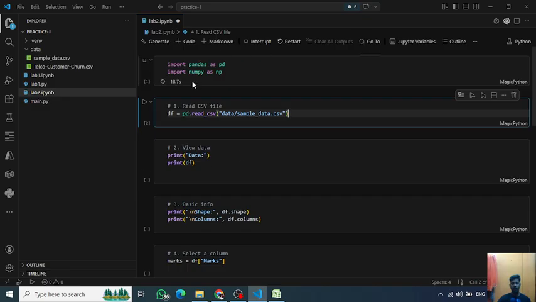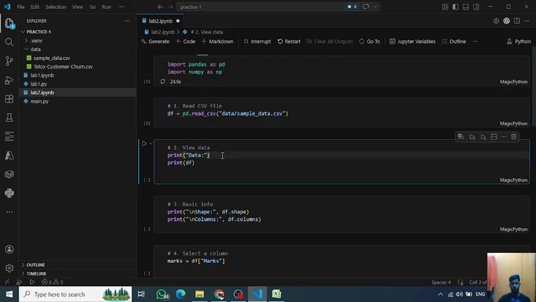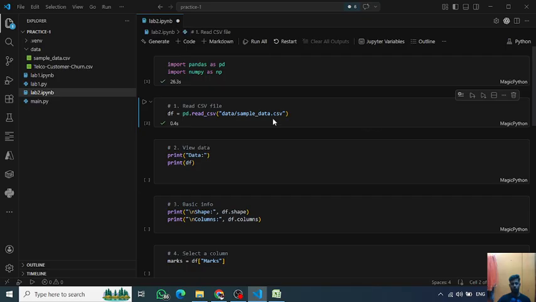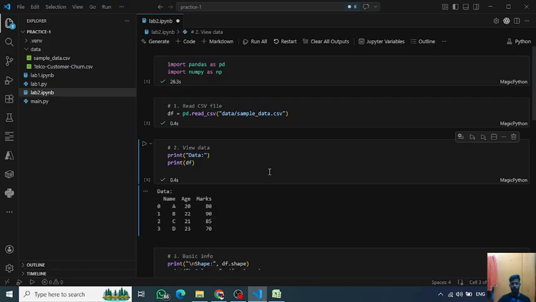Jupyter notebook is very easy for showing any demo, for demo and practice purposes, and inline you can see the output as well. It's done. Now running the next code block. It's loaded into df. Now let's print the data.